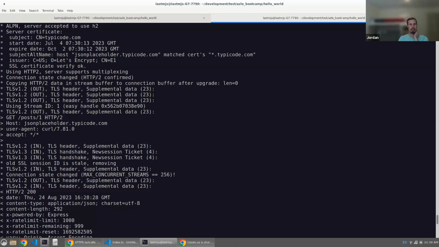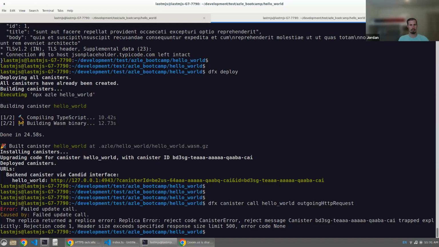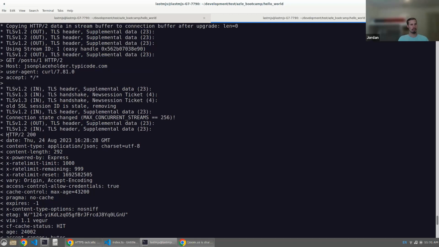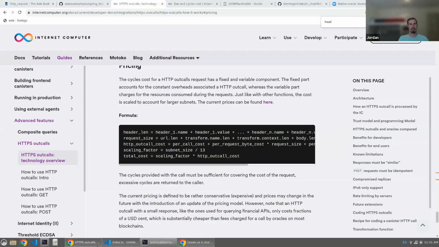Let's see if our request will work with our new max response bytes. Ooh, yeah, okay. So the problem is, I guess it's the entire response, including the headers. So it's probably a lot bigger than that. I don't know the best way to go about finding the entire size of your response at this point.